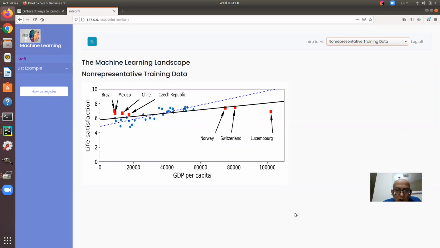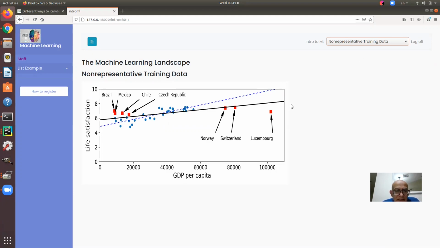If you know Norway, Switzerland, Luxembourg, Mexico, Brazil, Chile, I cannot just remove countries. If I remove some countries, then my results or my relationship between GDP per capita and happiness will not be correct. Based on this one, it seems like it's a stronger relationship: the richer you are, the happier.